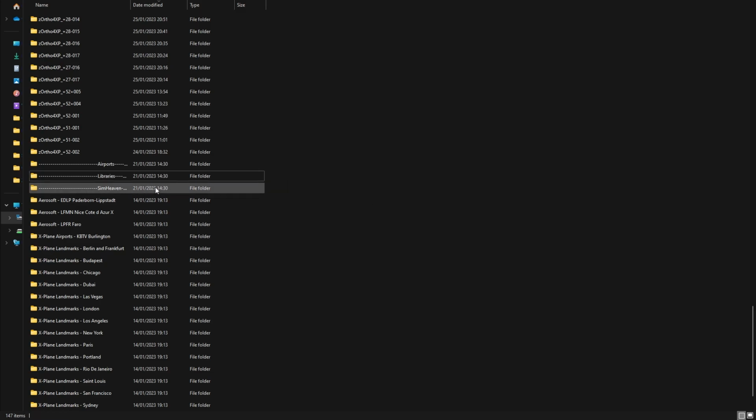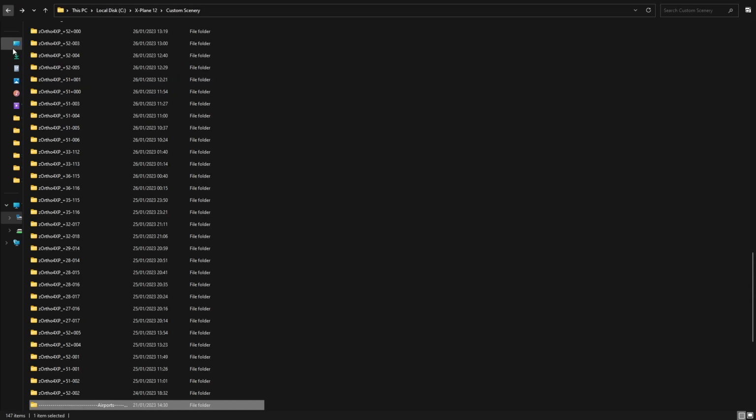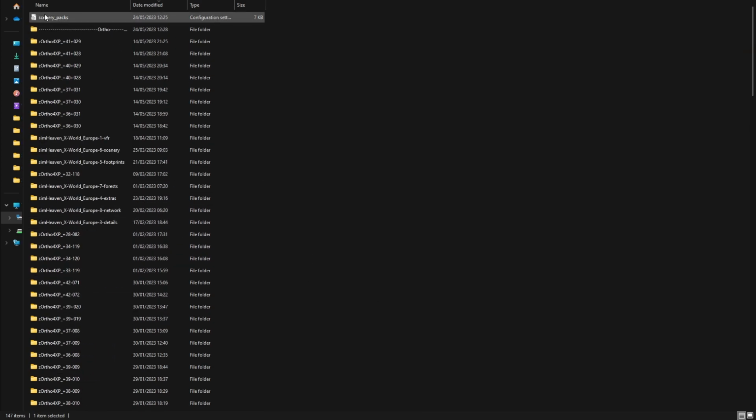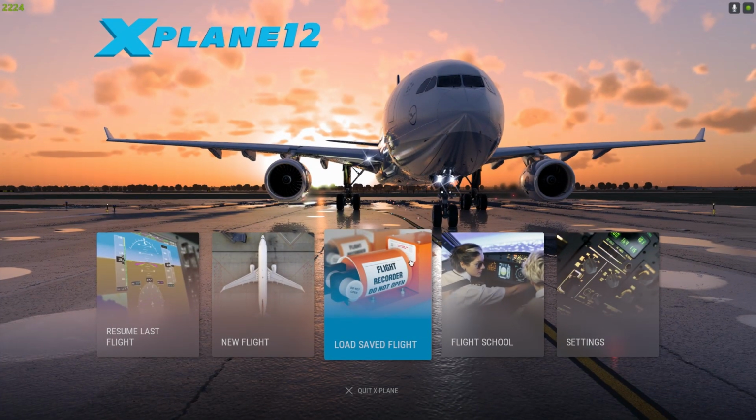Now what you need to do is just open X-Plane 12. So X-Plane reads these files. There's nothing in the files, they're just empty. But get X-Plane to read those files, and you'll put them in your scenery.ini file up here. Okay, so let's do that now. Now we've loaded it into X-Plane 12. I'm literally just going to close out of X-Plane 12 and go back to my custom scenery folder.